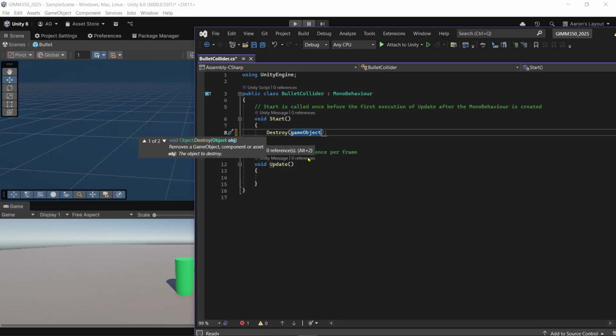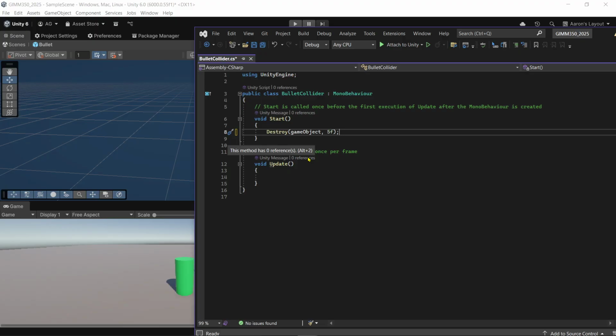So on start, it's going to start a timer, and it is going to destroy the game object in 5 seconds. That's what the 5f is for. 5 is a float, though we don't really have to have it as a float here. But in 5 seconds, if the bullet is still in existence, we are going to destroy it.